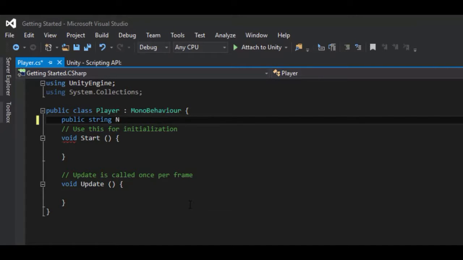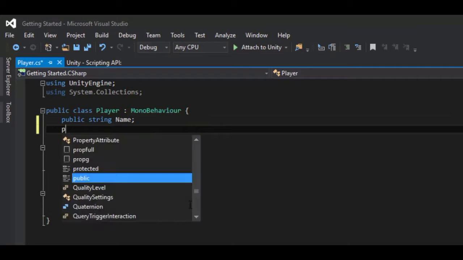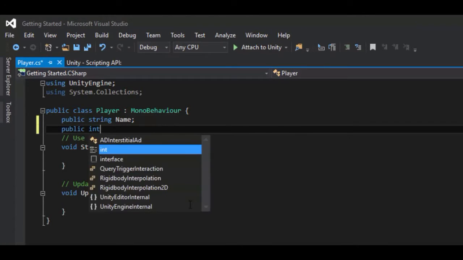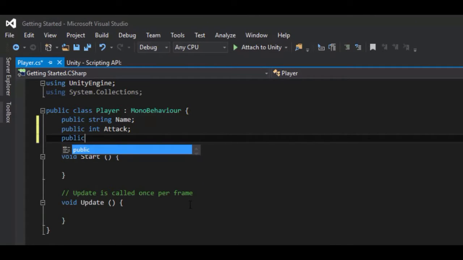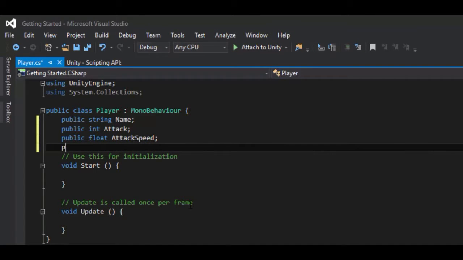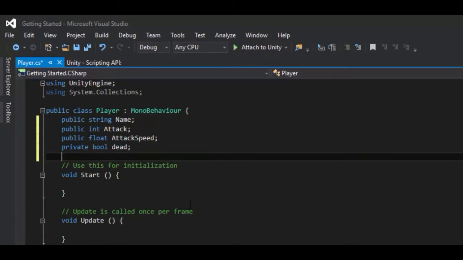So let me just do string name, public int attack, and public float attackSpeed, and then private bool dead, and then let's see what else we can go over really quickly. Actually, that will be it.